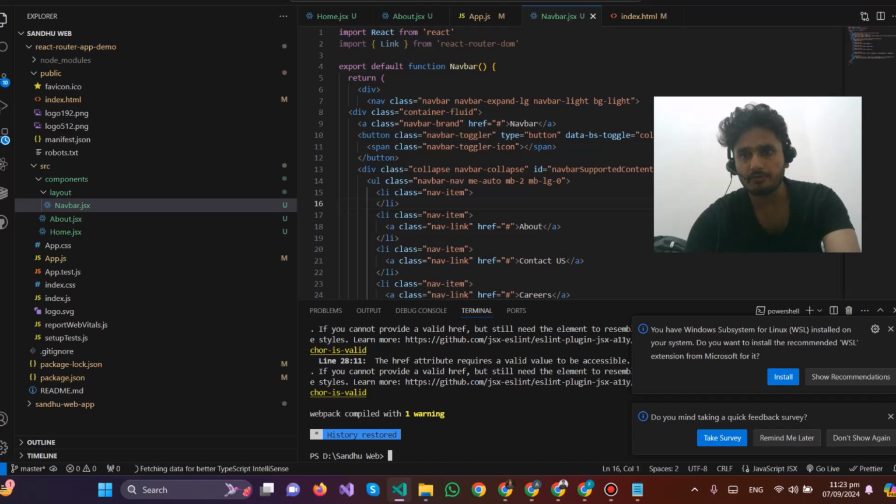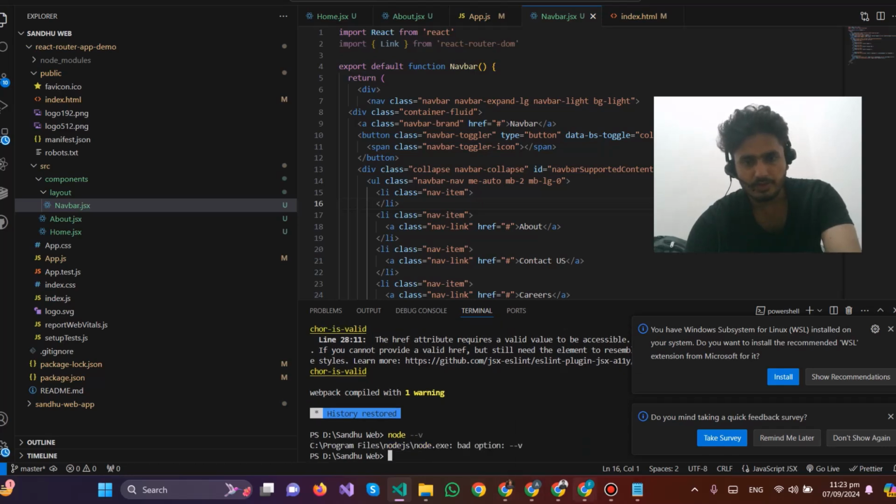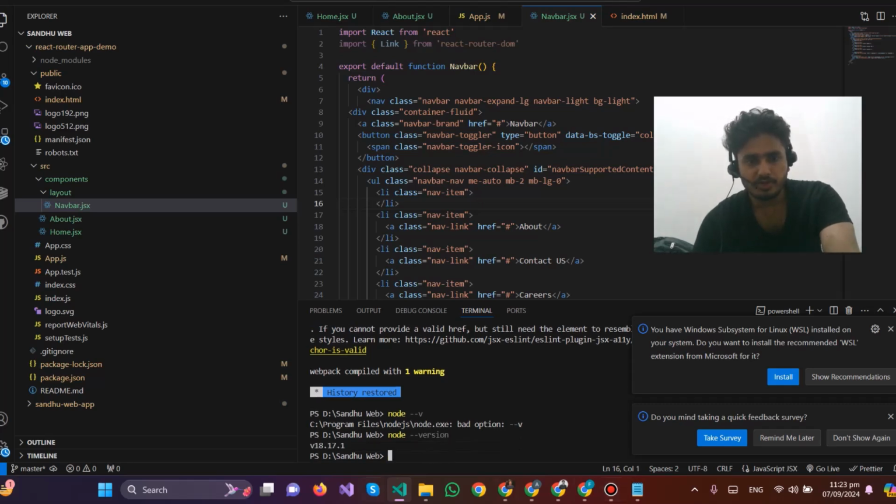You should have the latest version of Node.js. You can check node -v, the Node version. Here you can see that the Node version is v18.17 point something.